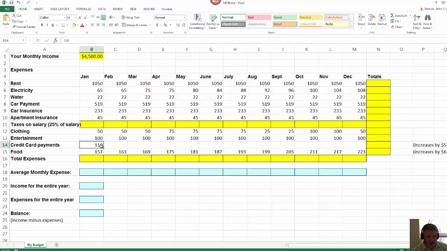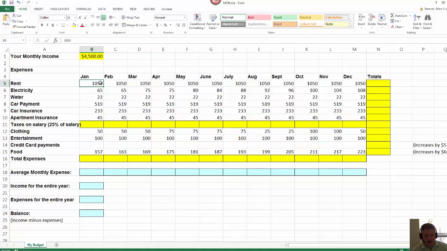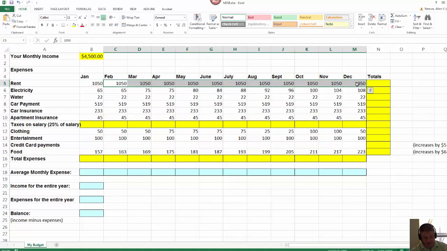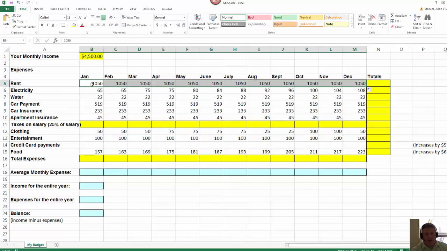Now, if we only had one in here, and we took this fill handle, that's the lower right-hand corner of your cell, we took it and we drag it over, you're going to get 110 all the way across. Now, I hope that's what you did here with the 1050. When you type this stuff in, just haul it across, and you're good to go.